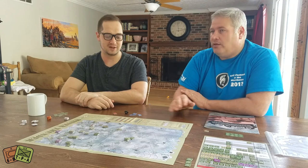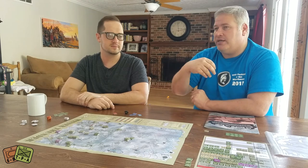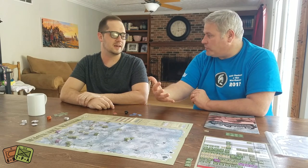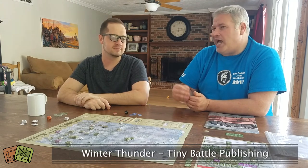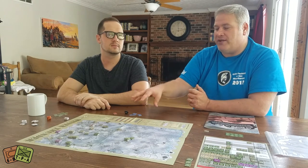The mission matrix is really fun. Alexander and I both enjoy any game where you're gaming each other. Bluffing games, auctioning games are always our trick. Anything where you're lying. One of the games that we play often is a Euro card game called Sheriff of Nottingham, and you're lying the entire time trying to get one over on your opponent. And we enjoy that, and I think this is our favorite element of this game, hands down.